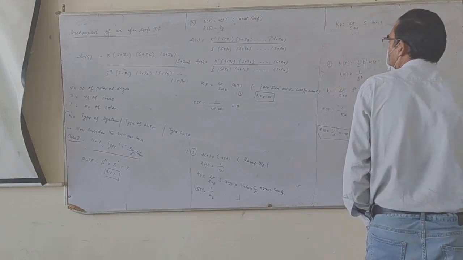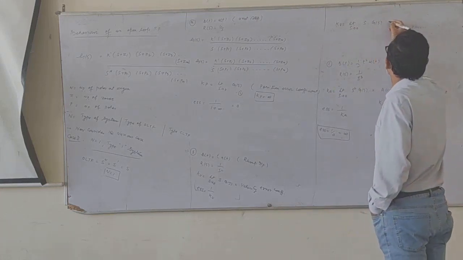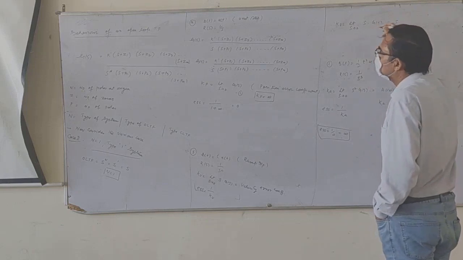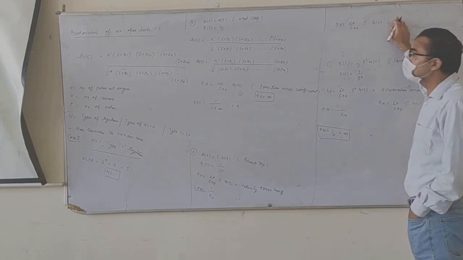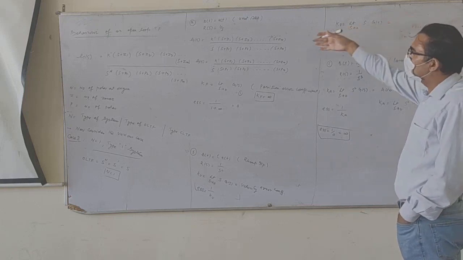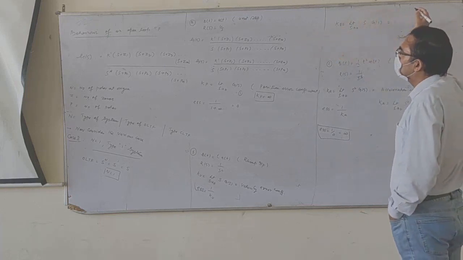Okay. This will be 0. Now here, what will be the value of this? S, g of s is 1 by s. 1 by s will get cancelled. You can calculate that 1 by s will get cancelled, and the left over will be this one.